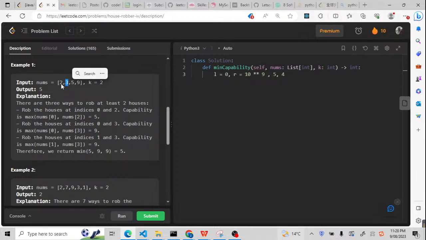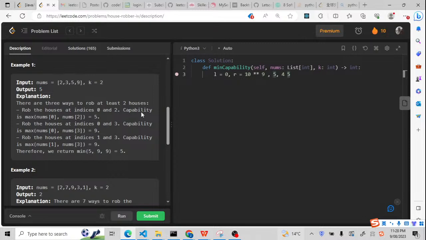It's not possible because 3 is a neighbor of 2. What about 5? 5 is not a neighbor of 2, but 5 is more than this number 4, so it's not possible. It means the threshold, my guessed number, is too small. I have to increase it. Maybe I increase it to 5, and then I get my result.